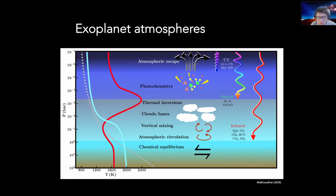And to address and study these problems, astronomers leverage a full arsenal of telescopes from the UV to the thermal infrared. Each of those wavelength bands probes a different height within the atmosphere. Different methods also give you different windows into what is going on in the atmosphere. So it's really a synthesis of multiple different techniques and multiple different telescopes that lets us develop a narrative for each planet. And we found that each one is unique in its own way. The big picture now is to go forward and tie this into a bigger narrative about planet formation in general.